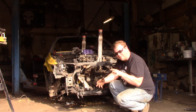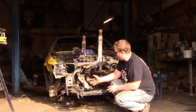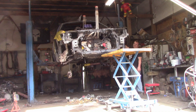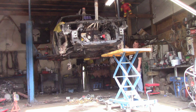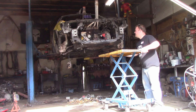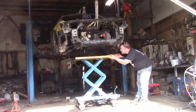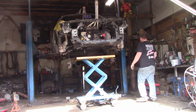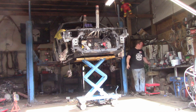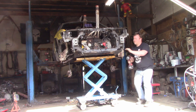The backside is going to be a little bit of a different story because I cut half the mount out to make the motor fit. I could do it with the motor in but it's gonna be really really tight. We're going to try to take the motor out and come up with a way to do that, so we're gonna drop the sub and take the motor out. Because of how the ball joints and spindles are it's going to be a little bit different than how I normally do a Camry — pretty much the same principle though. Pull bolts, subframe comes down — kind of a simple plan.